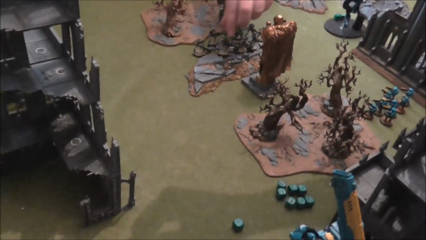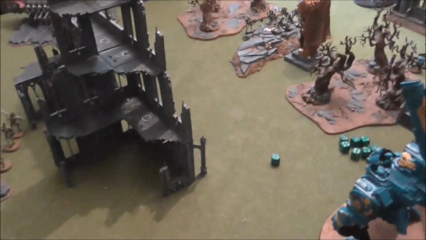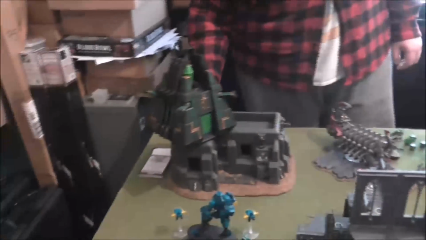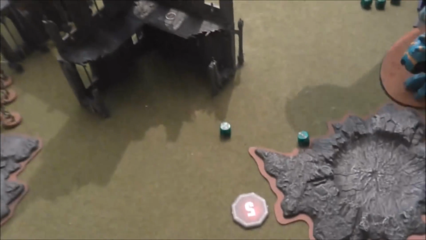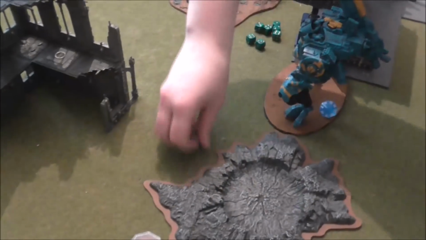Pulse driver. One shot. Threes to hit the Monolith. Strength 10, so threes to wound the Monolith. Minus five, four wounds. Six wounds. Nice. Ghostkeel, firing everything at the Monolith. Alright, the fusion blasters needing fours. One hit. Strength eight, so needing four. Nope. Fusion collider, D3 shots. Two shots. Needing fours. Nope.